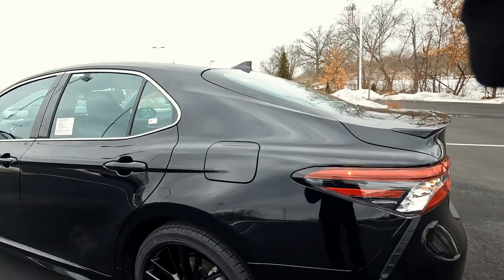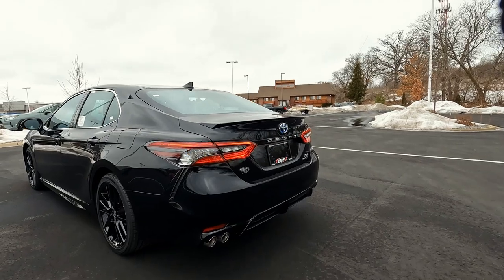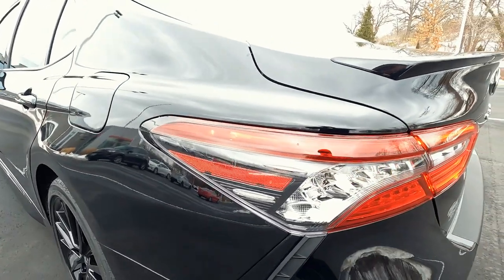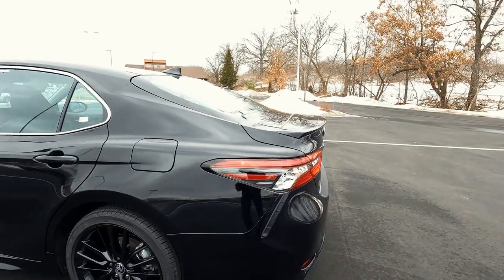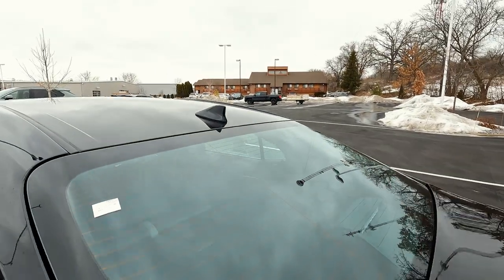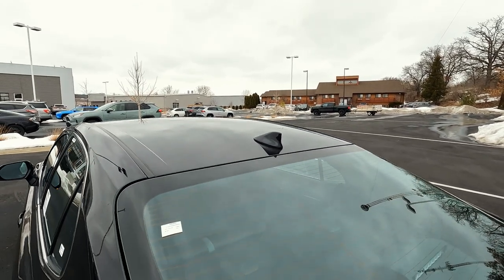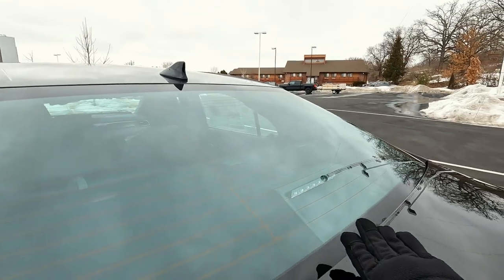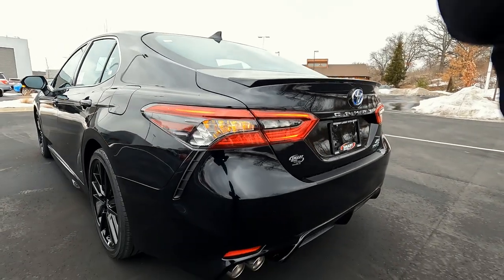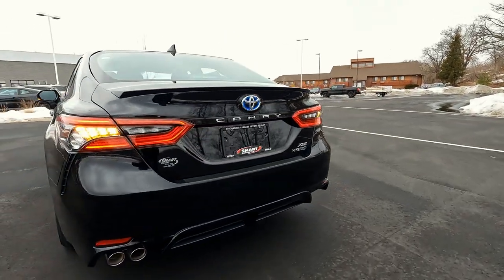The gas door is right here on the driver's side. Mud guards are not standard on a Camry, but something you can get if you think you need them. Here are two more of those vortex generators on the rear tail ends. The XSE edition does come with the rear spoiler, painted to match. And then you have the shark fin antenna. XSE does not come standard with a sunroof, something you can add on if you're looking for that. Rear window defrost and the third brake light are mounted up high here on the deck lid. These little deals right here look like vents, but they're not functional — they're simply cosmetic.